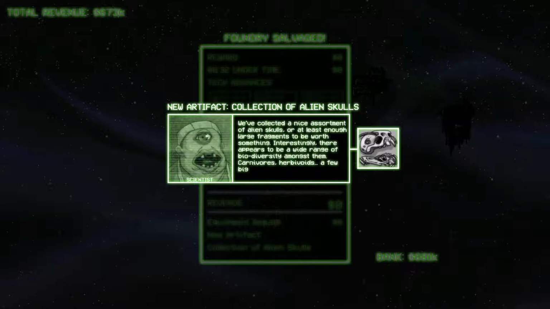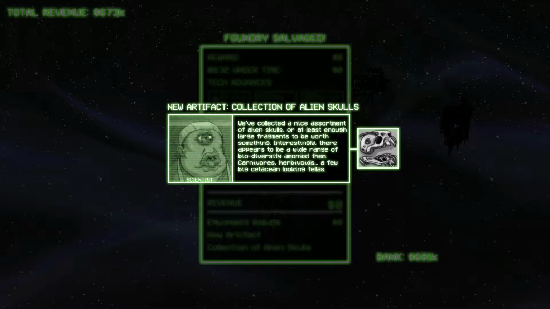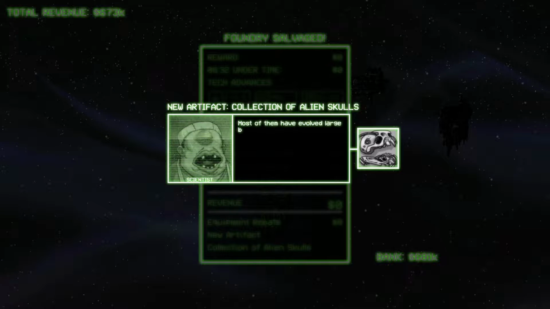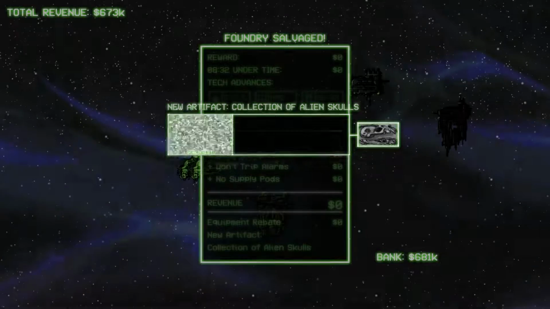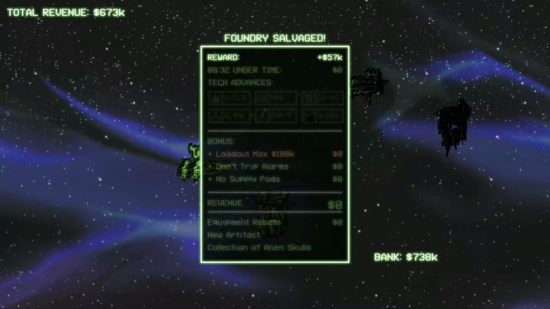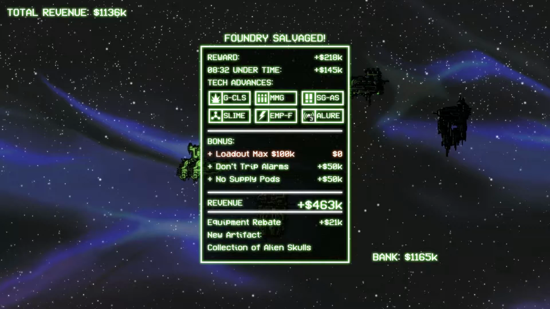Or at least enough large fragments to be worth something. Interestingly, there appears to be a wide range of biodiversity amongst them. Carnivores, herbivoids, a few big cetacean-looking fellas. What does that even mean, mate? Large brain cases to suggest sentience. My optimistic hypothesis is they formed a harmonious coalition of intelligent species. Or they were all enslaved by some horrible cybermind. Yeah, I'm gonna say the enslaving via cybermind is probably a much more likely situation, my friend. I love your optimism, but not so much the case.